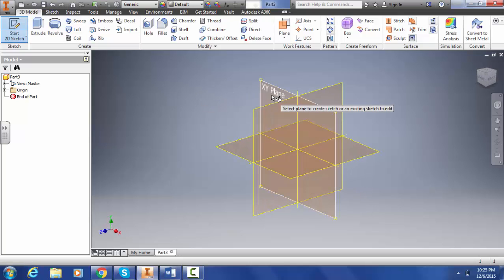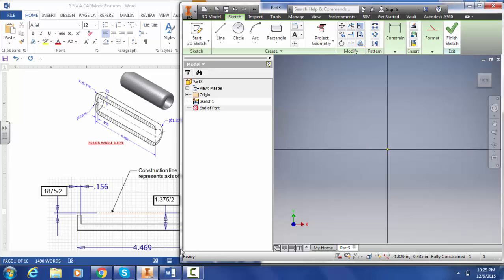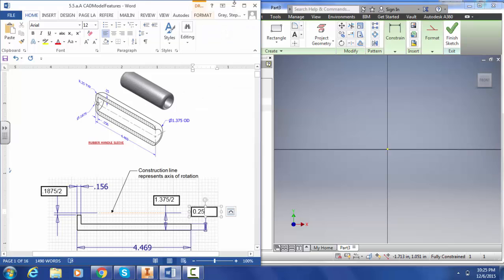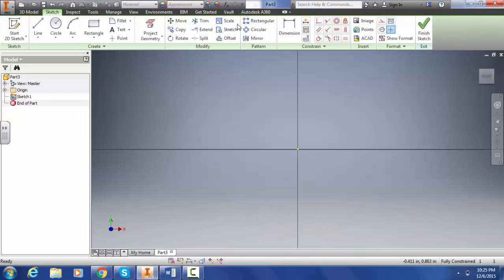So I'll start a 2D sketch, and I'm going to be using the line tool because this shape is not really any kind of polygon that we know. I'm just going to draw that basic shape, and again, right now I'm not worried about measurements. So I'll start here at the origin, and I'll just go down a little bit and then over. I'll zoom out and then pan over.